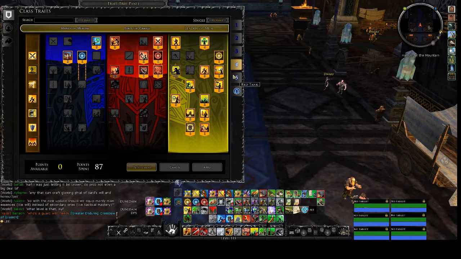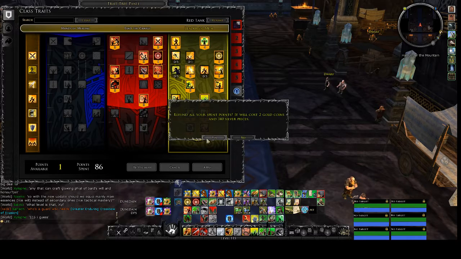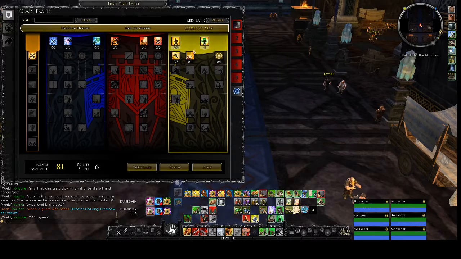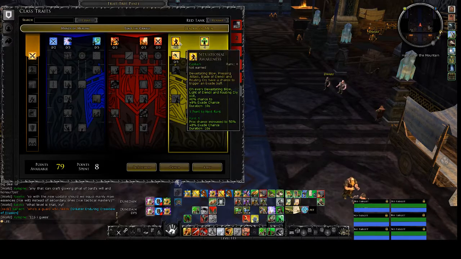Now my red tank. This is the trait tree I use when I tank boss 1 of Abyss for the challenge run. I get the bare minimum necessary for my tree.